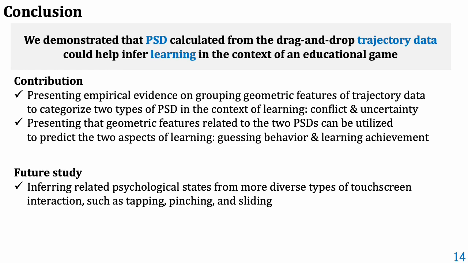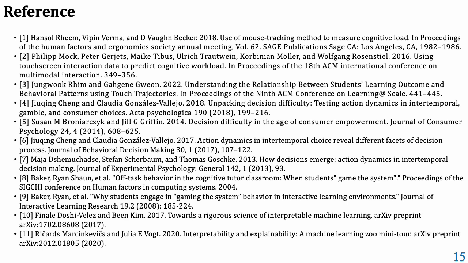In future studies, a more diverse setting should be considered. This study only analyzed drag-and-drop interface games. However, in addition to drag-and-drop, touch devices allow different types of touchscreen interactions, such as tapping, pinching, and sliding. The psychological state that can be inferred by analyzing such interactions may also differ, because different types of interactions have distinct functions and purposes. There are many other interesting findings and details in the paper.